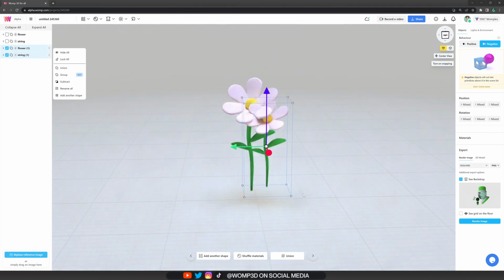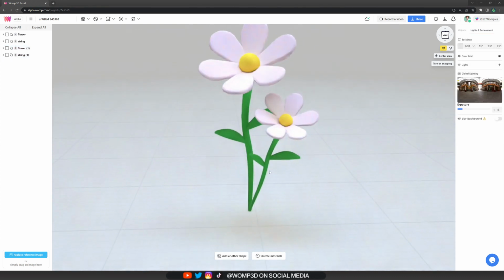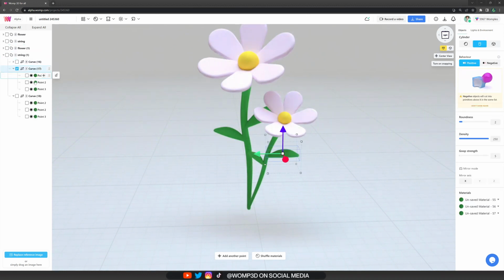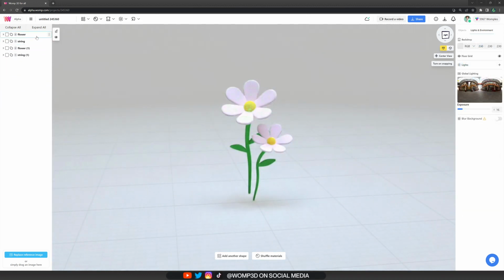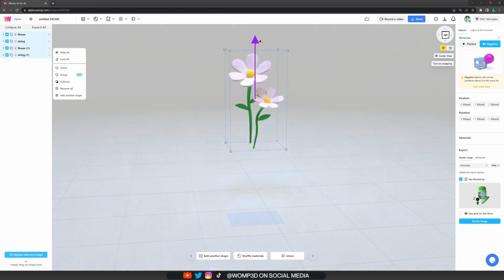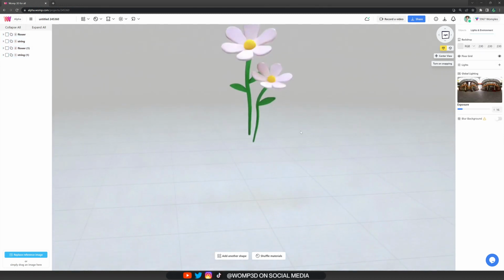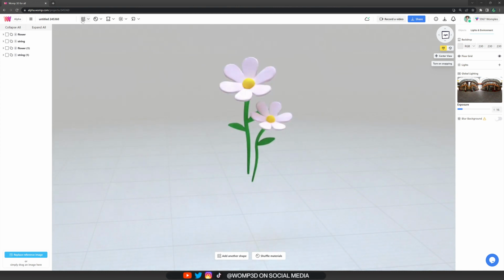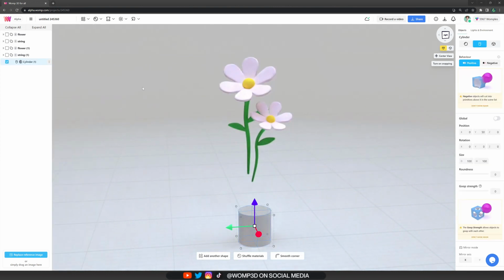And then if we have the full flower, we can simply also copy that flower, make the other one a bit smaller, rotate it around. And like that, we have two lovely flowers. It almost looks like with the leaves that they're holding their arm around each other, which looks very lovely, I think. And yeah, so now let's select all of our elements and bring the flowers up a little bit, making some space for the pot.